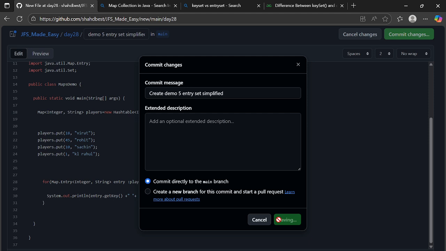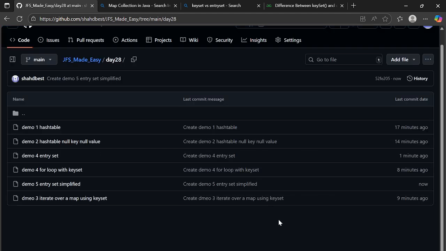Alright, so we created one type of map, then we traversed over a map using an enhanced for loop with a key set. Okay, because we cannot directly go ahead and iterate over it, because it's not a part of the iterable, right? That's why we did not iterate it directly. So we used a key set and we have used an entry set for it. Fine. So in future we will see how we make use of a for each, which was again later introduced into Java 8. So we will see that example later, not here, because we still don't know what exactly lambda expressions are and what for each and all that is all about.